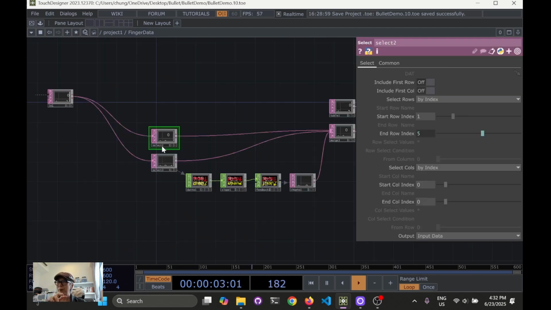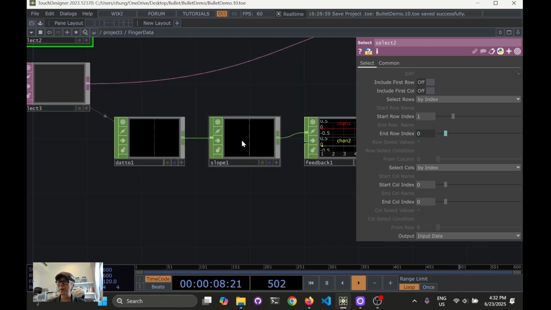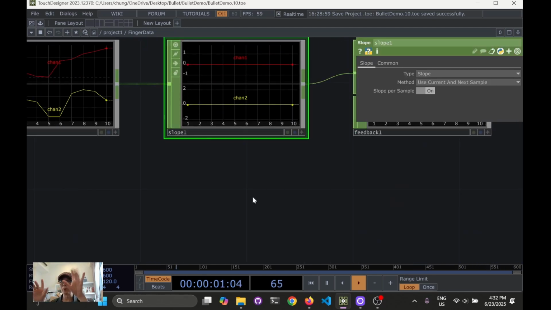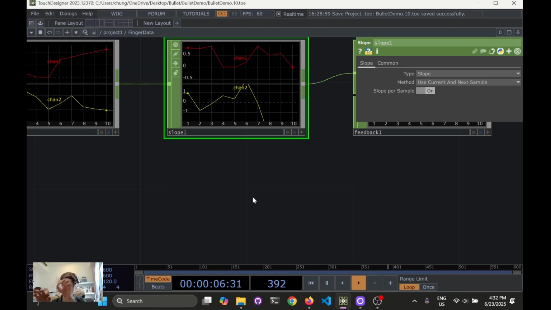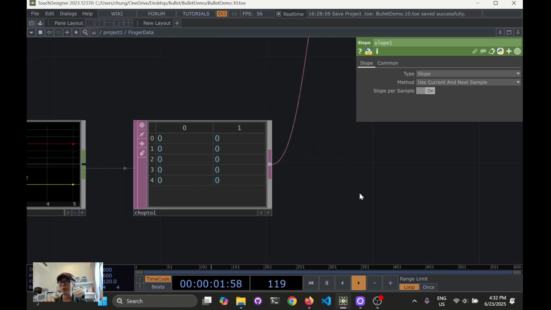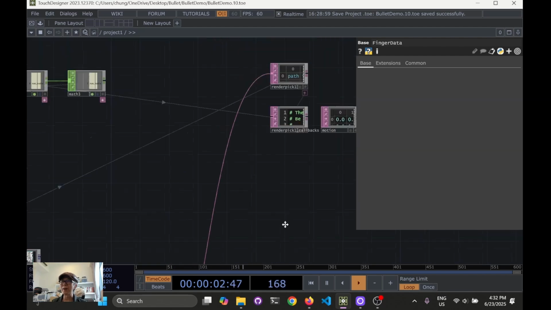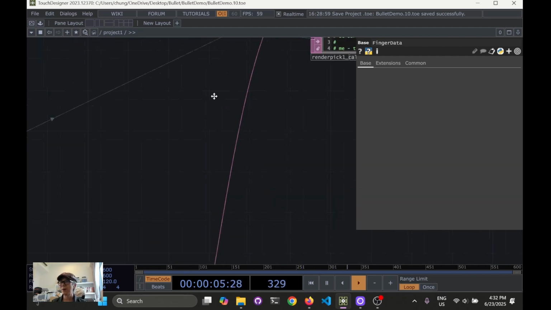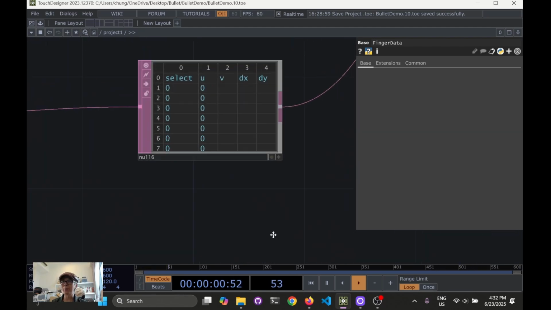I also use a component here with a loop in order to calculate something like the displacement of each of the fingertips, and then put it in feedback to create the speed of the movement of each of the fingertips. And then with this piece of data, I concatenate back with the original U and V, that is position data.